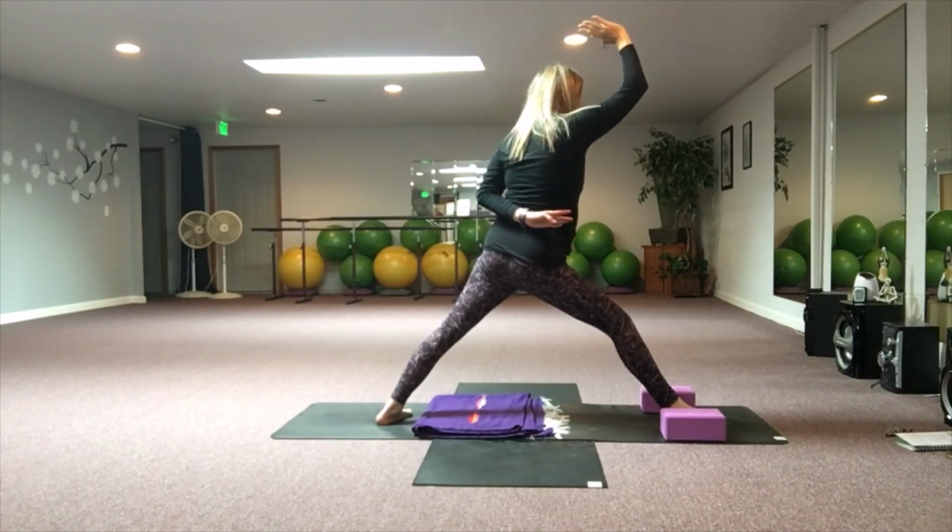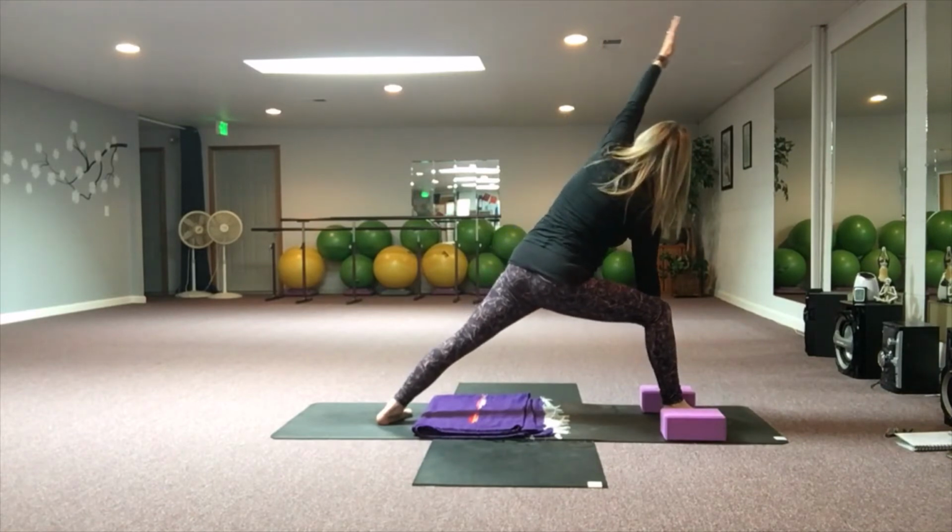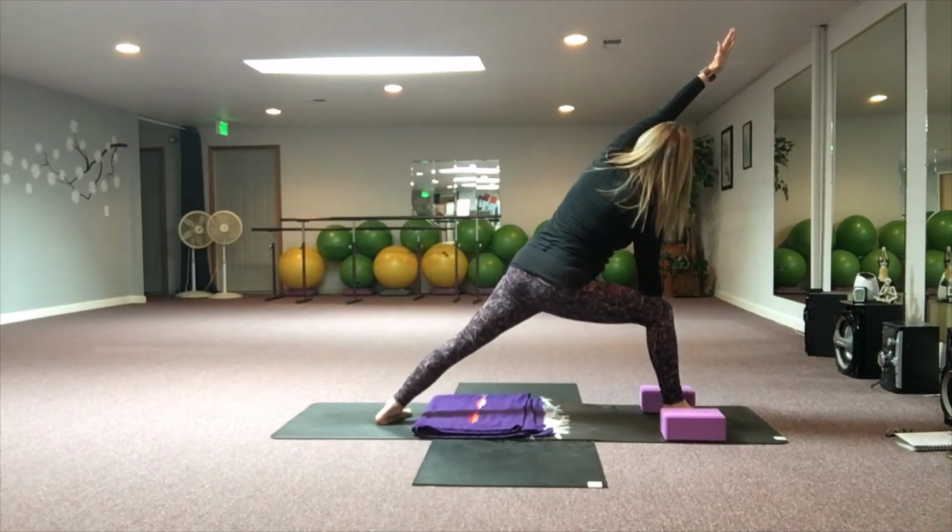And then we're going to bend the front knee. We're going to take it into a side angle pose. So nice and long. Press into that back foot.